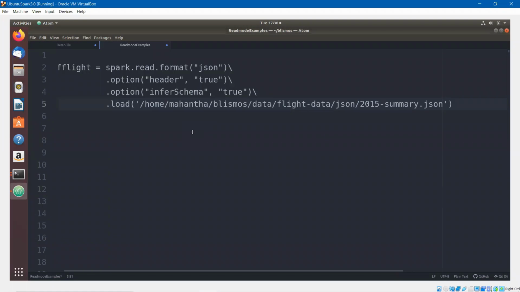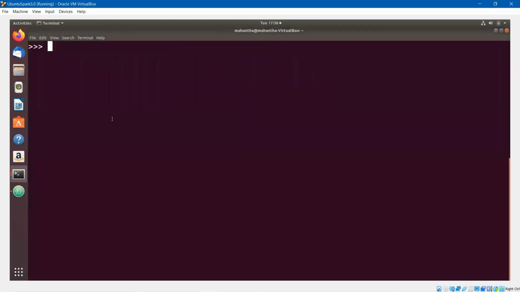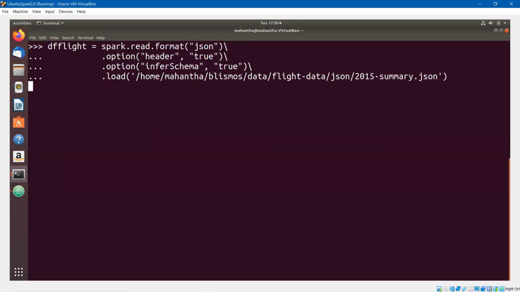Our statement is ready. Let's go ahead and execute this in Spark. Let us see the contents of this data frame.